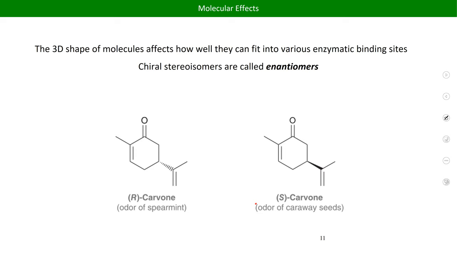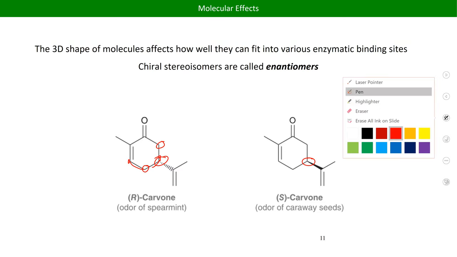All right, and that's the same thing that happens with these. For instance, these two molecules, really, really similar, a molecule called carvone. This carbon right here is a chiral center. And if you look closely, that's the only chiral center. Every other carbon is either sp2, which means it's flat, and if it's flat, it's got that internal mirror plane, right? Or it's attached to two of the same object, like these two carbons. This direction around the ring is different than this direction around the ring, but it's also got two identical hydrogens attached to it. So the fact that it's got two identical hydrogens means it's not chiral.